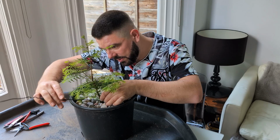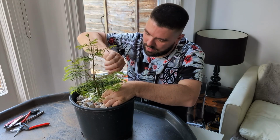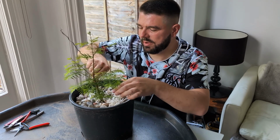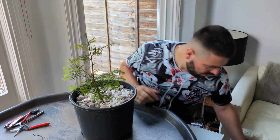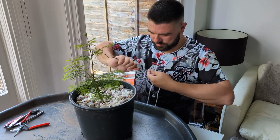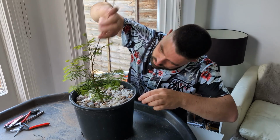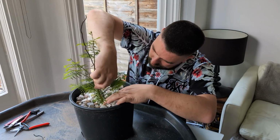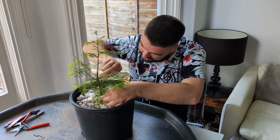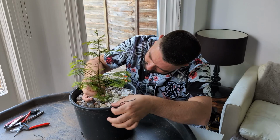I didn't want to wire this straight away because it's so flimsy and I didn't want to damage the buds. Now this wire is quite stiff. I wonder if it is a mistake. So I'll end up breaking the tree. These trees are so vigorous that even if you break anything, it will just grow back.